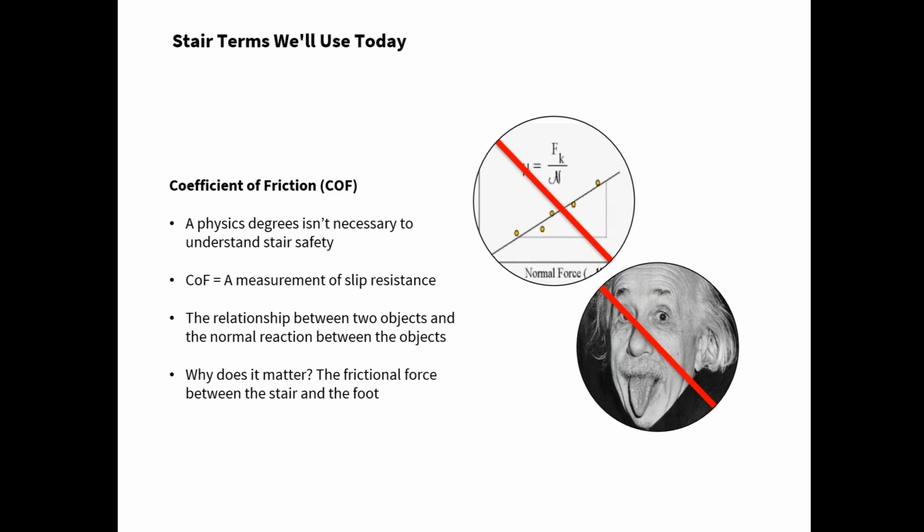And OSHA used to really come out and say they wanted a particular slip resistance or coefficient of friction measurement whenever they were asking for stair nosings to be installed in staircases. And let me back up, that rating was 0.40, and that's generally the most accepted coefficient of friction rating that meets a definition of slip resistance. However, what they've realized is coefficient of friction can be measured by a lot of different methods, and it can be manipulated.